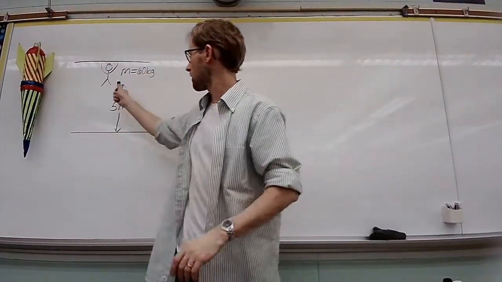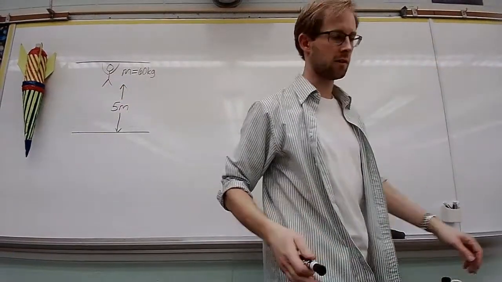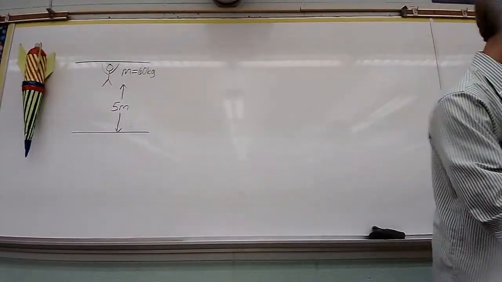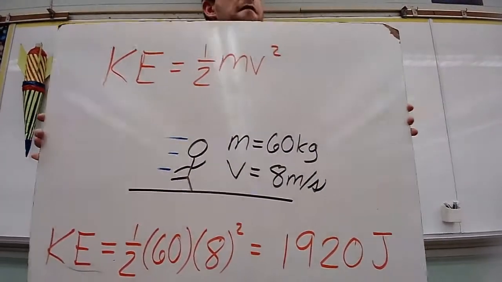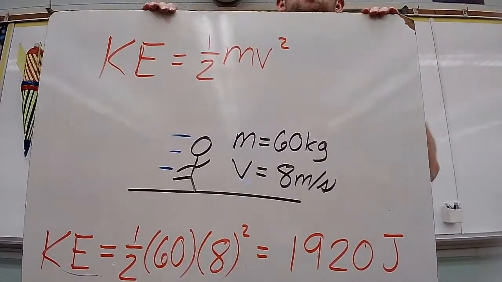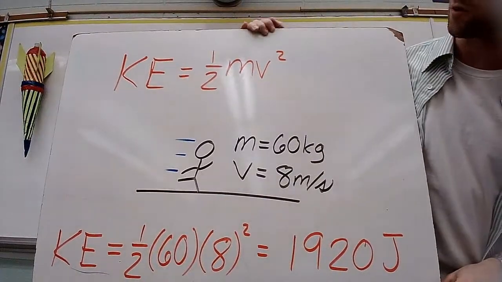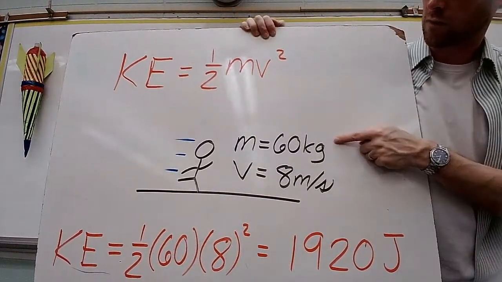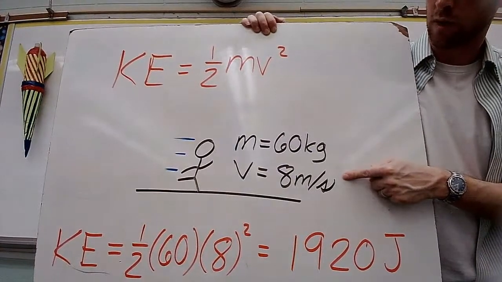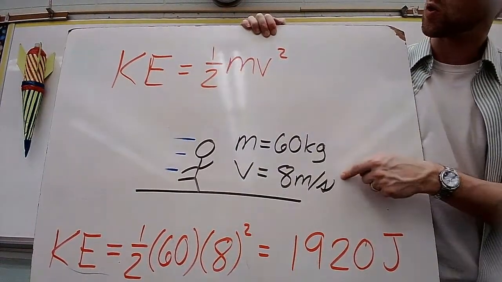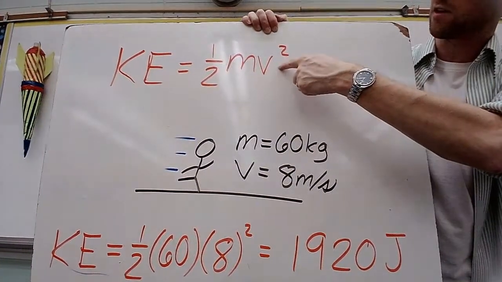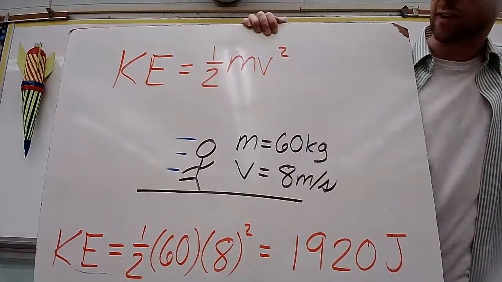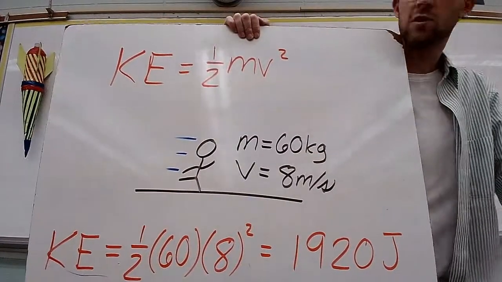You can ignore this for now. We'll do the stuff on the little whiteboards first here. So kinetic energy is pretty straightforward. 1/2 mv squared tells you exactly what your kinetic energy is going to be equal to. So if you've got somebody who's 60 kilograms running at 8 meters per second, you're just going to do 1/2 times the mass of 60 times the velocity of 8 squared, and that tells you exactly what your kinetic energy is going to be equal to.